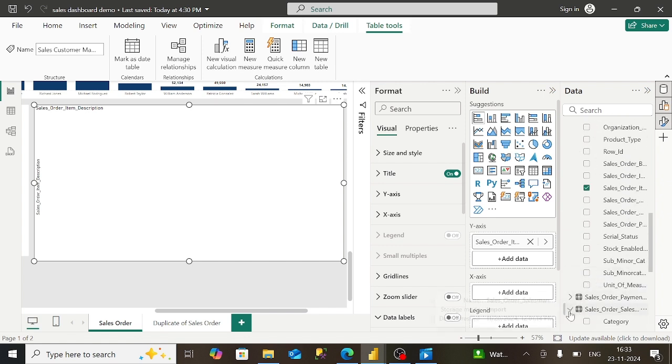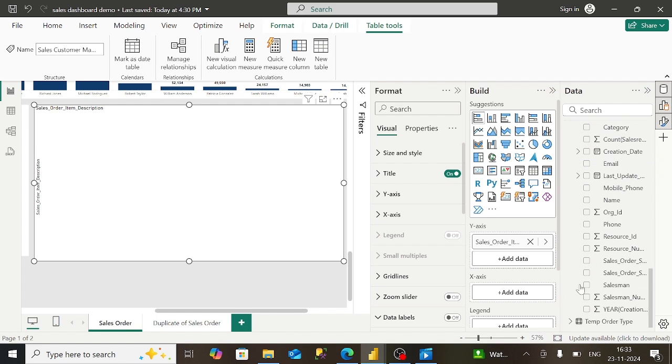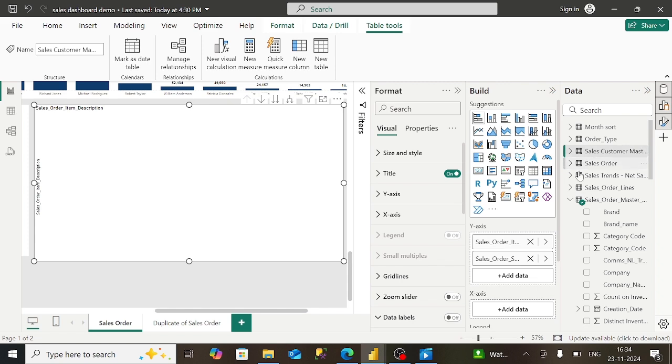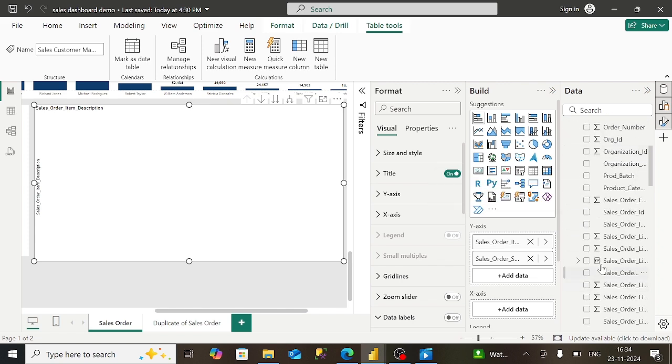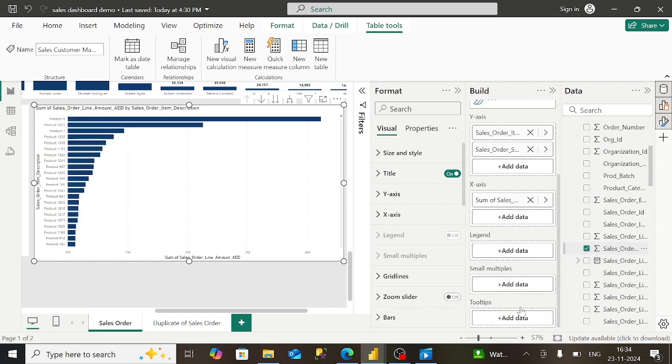From sales order salesperson table, we will select sales order salesperson, and after this we will take amount from sales order line table. So as you can see, sales order line amount AD will drag it on x-axis.